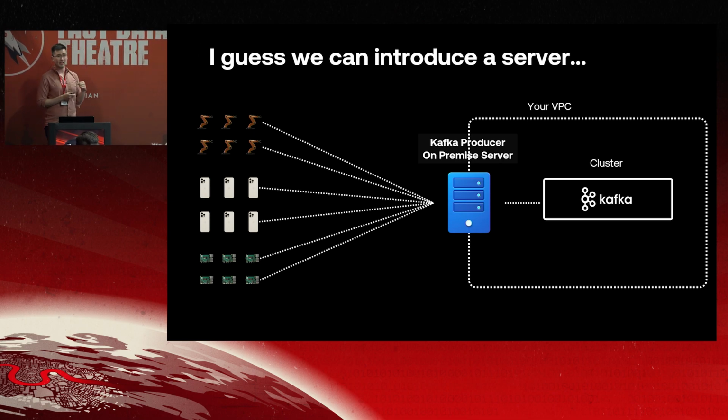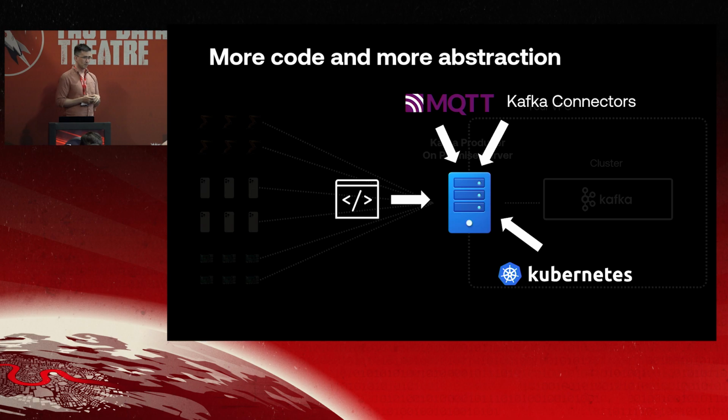So what we see at factory floors is someone will buy what looks like a desktop tower, they'll put it down, and then they'll start putting a Kafka producer over there, but it also starts getting quite complicated. You might start seeing MQTT brokers, you'll also see different types of Kafka connectors, you'll start writing your own custom code, you'll have Kubernetes over here. So this on-prem server is this mentality of trying to bring cloud-based systems to the edge, and then you have a whole bunch of mess that comes with it.